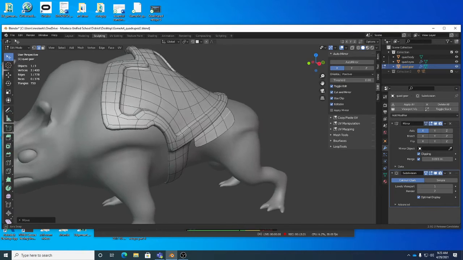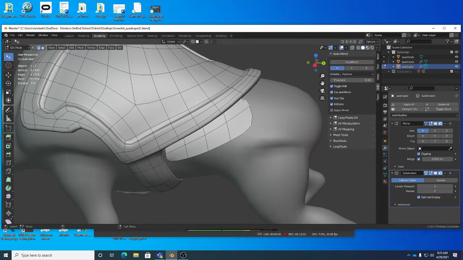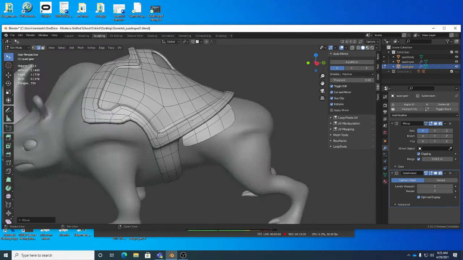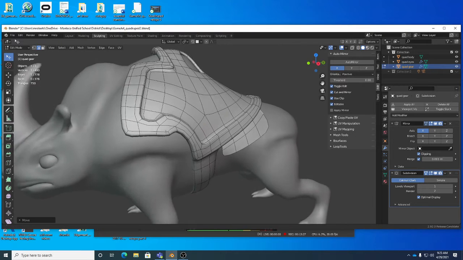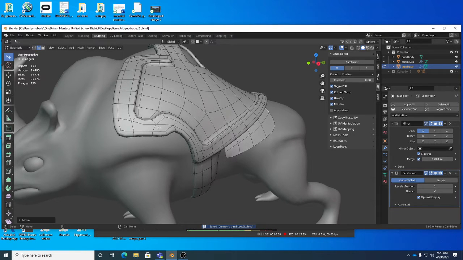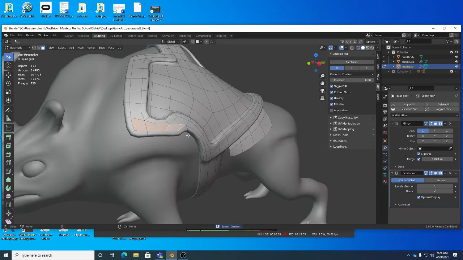All right. So now I've got a little bit of what we can see as kind of a cloth back here, right? And then, of course, I wanted to add a little bit more up here as well. So I'll just go to 3 for face mode. I'll select those. Control D, right?